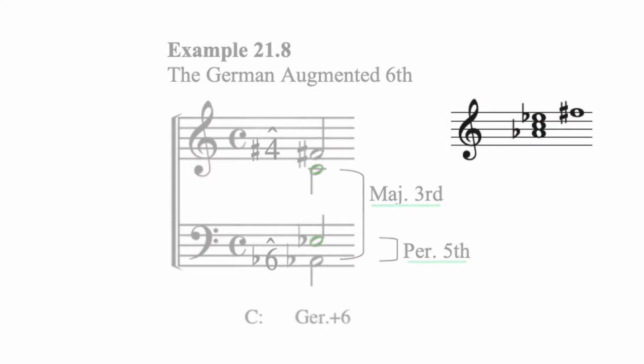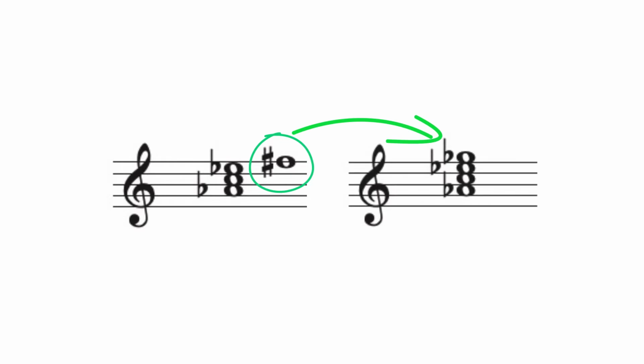Another interesting aspect of the German augmented sixth chord becomes apparent if you consider an enharmonic spelling of the upper element of the augmented sixth interval, the F sharp here. If it were spelled as a G flat, you would see that the German augmented sixth chord is actually enharmonic to a dominant seventh chord, a major minor 7, A flat 7 in this case. Of course, we do not spell it this way, because its function and resolution is quite different, as we have been describing. Now here is an example of a German augmented sixth chord with a proper spelling in the key of C minor.